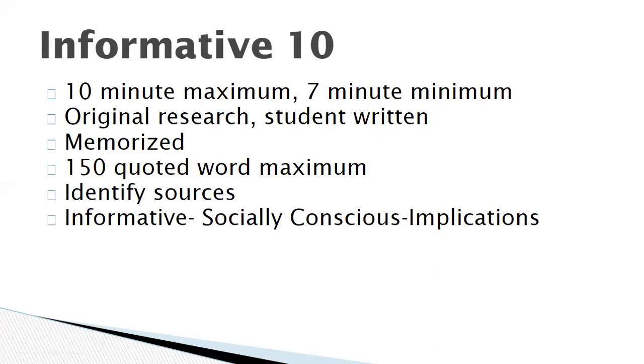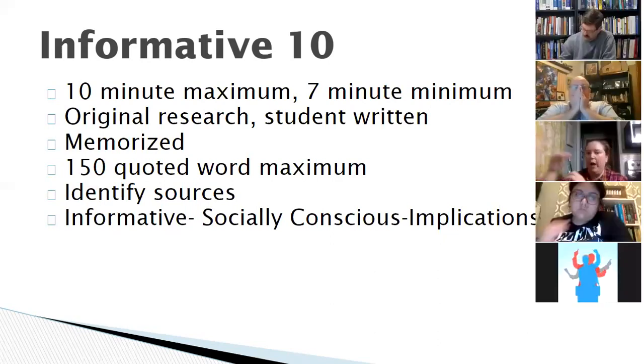It's original, it's student written. They will also memorize it and cite their sources and identify them. Typically they're going to have a background point, and then maybe a timeline. So they're either going to be organized topically, or by a timeline of how we've gotten here. But then the third main point is typically the implications for society as a result of this topic and why it's significant.